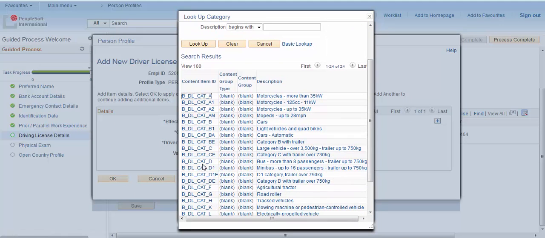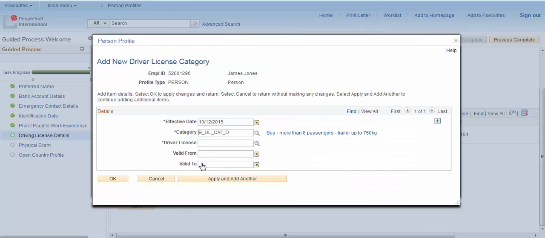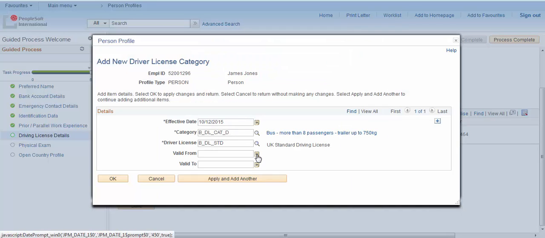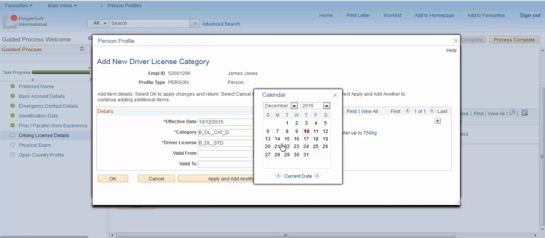So for this instance, I'm going to just add the Cat D license for a bus driver. And you're going to associate it with the driver license that you added earlier, the UK standard driving license, and also the valid from and valid to for this category.